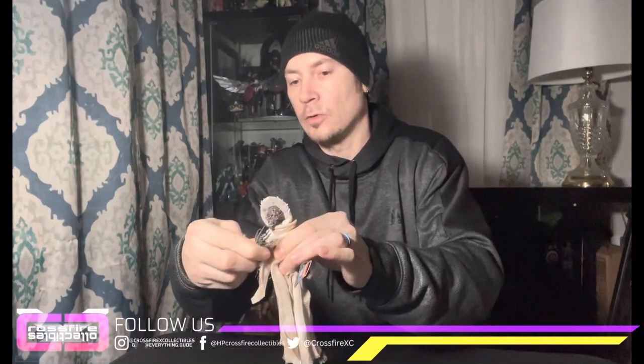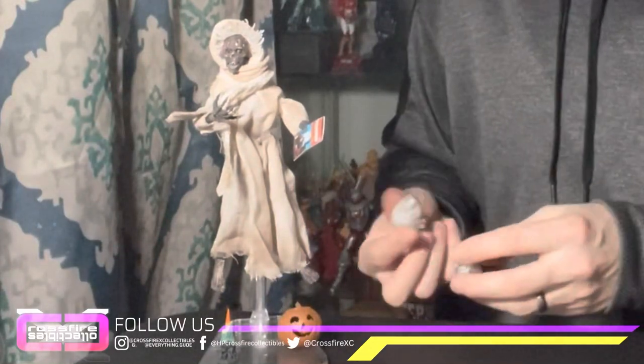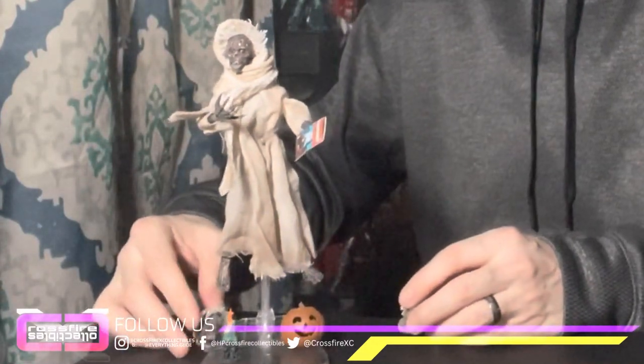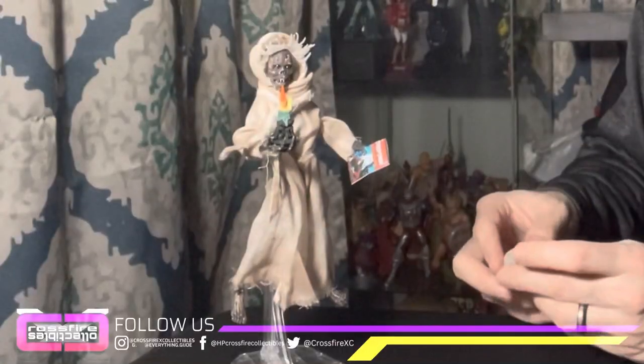Get the arm out a little more. Back him up a bit. And put the accessories in the shot. Candle, pumpkin, and both heads. Now, both heads are cool, but I definitely prefer that one, to go with this shot right here. So I'm going to go ahead and throw his candle in his hand, because he can actually hold it. That's cool. I'll display him like that. I'll put the pumpkin away and everything.